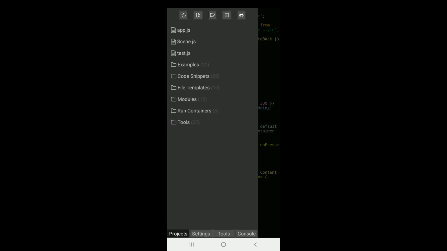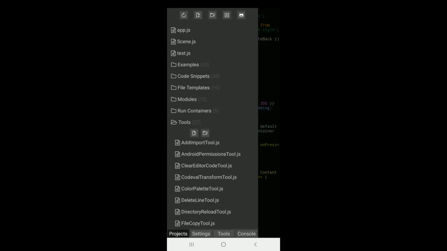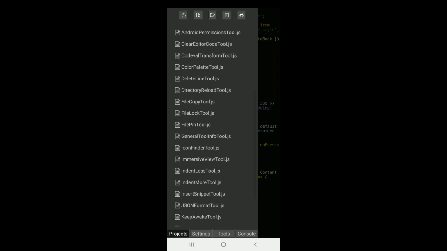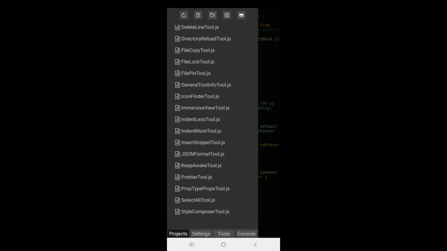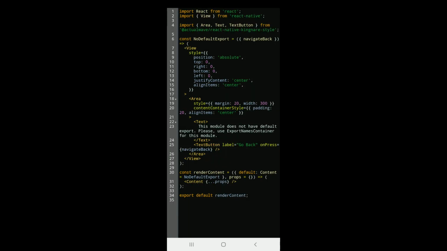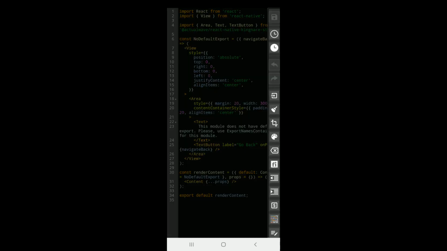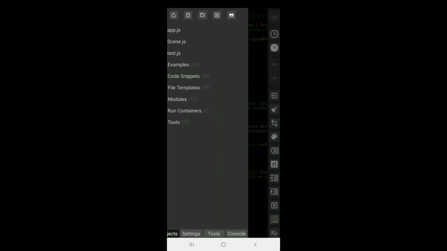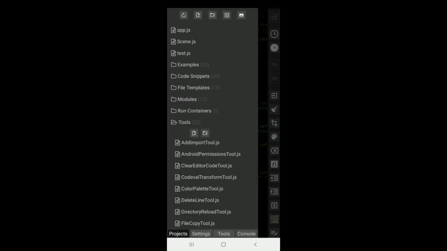And the last folder is the tools folder. It contains all the custom tools which are currently available for React Native Playground. Some of the tools, as I showed before, are available on the editor screen if you swipe from right to left. For example, this FI icon represents the icon finder tool.